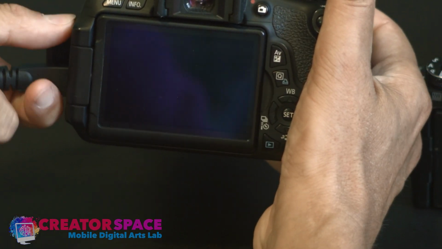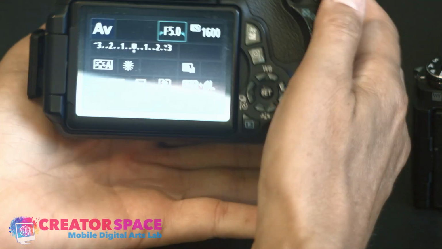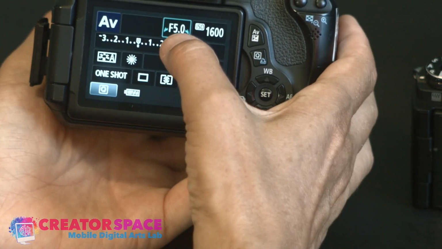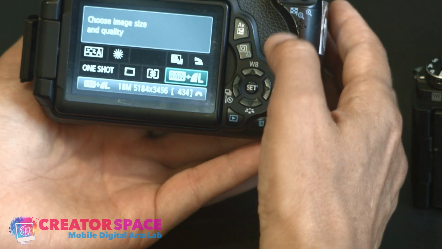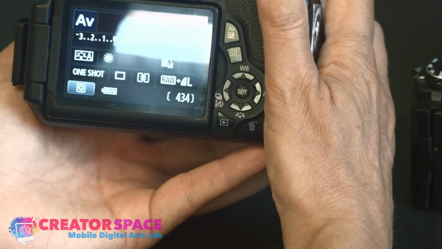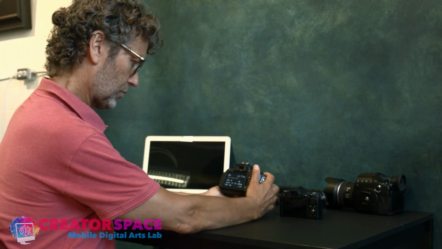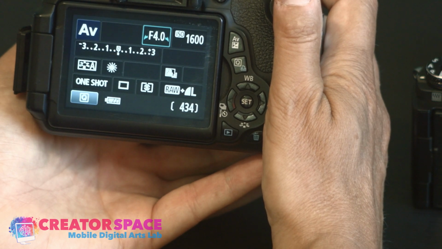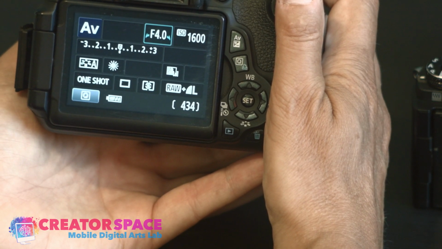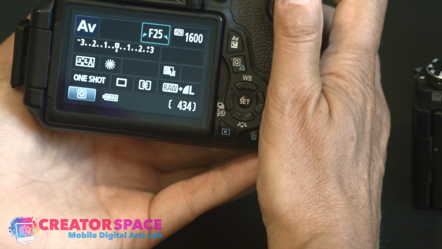And then you also have a button, and I'm going to take this cable away. There we go. You see the back screen, you can see that the f-stop, for example, is 5, and you can change the f-stop by using this ring. It's very simple. So we're now at 4.0, which means if you would make a portrait of only the person's face, I would use something like that. But if you want to do landscape, you go all the way to f25 or 22.